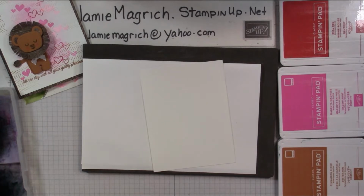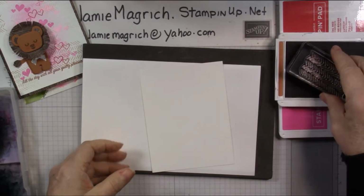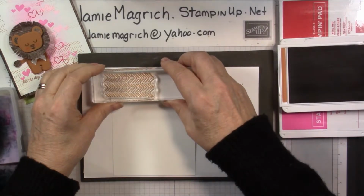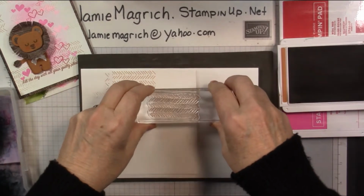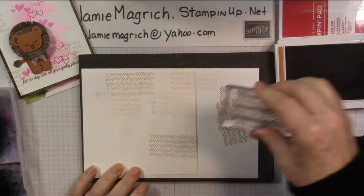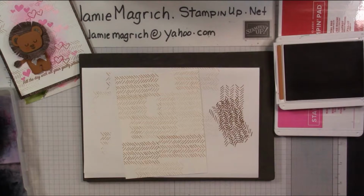So the first thing I'm going to do is bring in this stamp here and the Cinnamon Cider ink. Okay, I'm going to ink this stamp, stamp it off, and then stamp on the background. Let's start up here. I'm just going to do a bunch of random inking. Okay, ink it up again, stamp off. I'll start here. Stamp off, start over here, and I'm just randomly filling in some of that background. Okay.